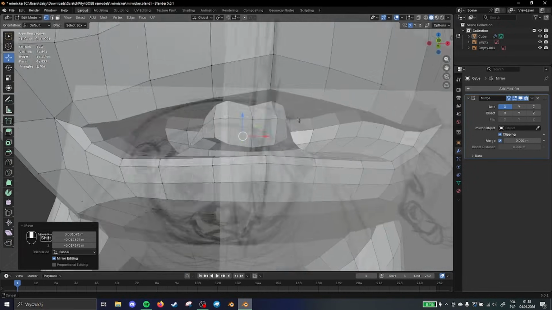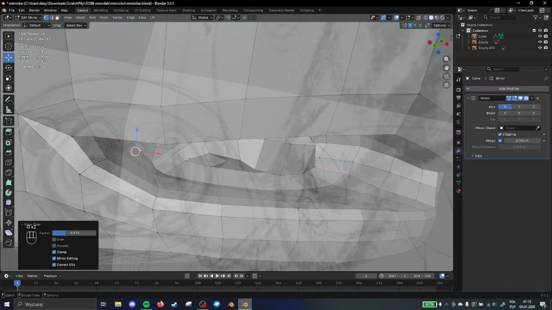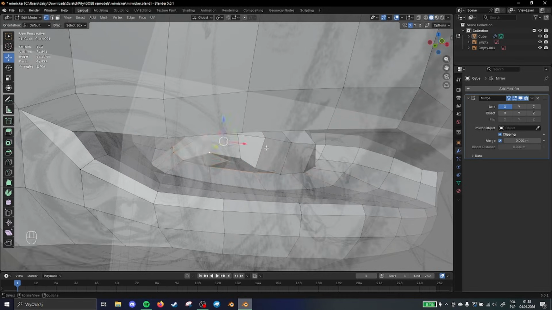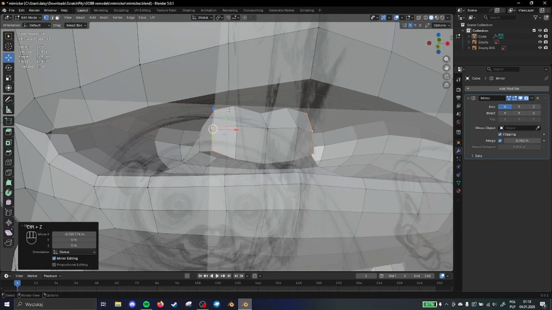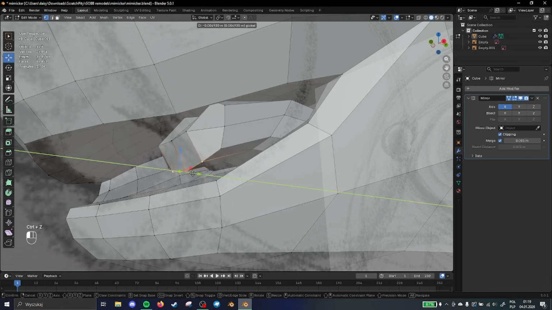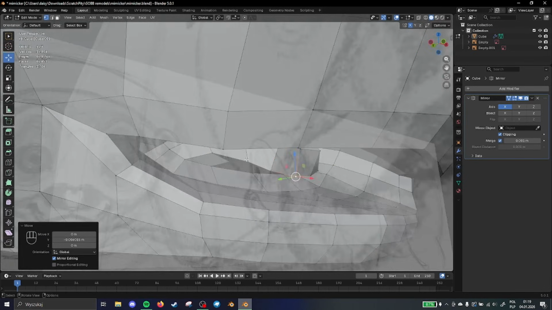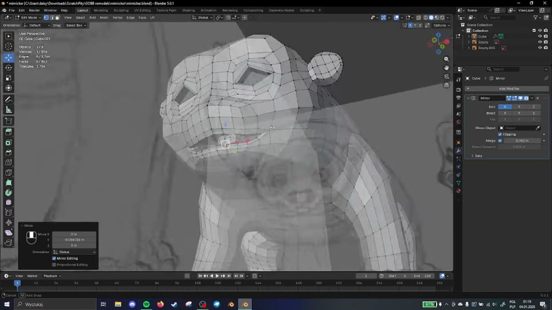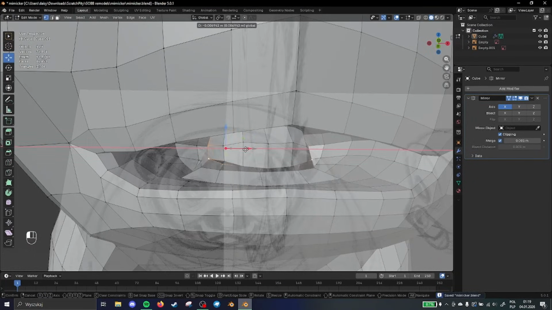A little blocky tongue. Icky. You can always fix that later.